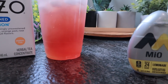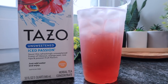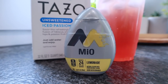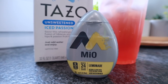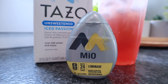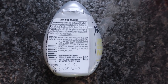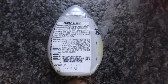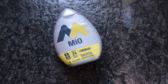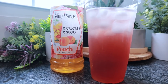To convert the passion tea into a passion tea lemonade, I obviously need something lemon-flavored. You could add some fresh lemon if you want, but that seems like a lot of work. I have a ton of these liquid water enhancers — because they're one of Chris's obsessions — and of course I had a lemonade flavor on hand. This one is MiO, which you can pick up anywhere. I personally like the liquid flavor enhancers better than the packets because there's no sugar or maltodextrin. It does have sucralose, so if you don't like that, feel free to skip it and add some lemon instead.